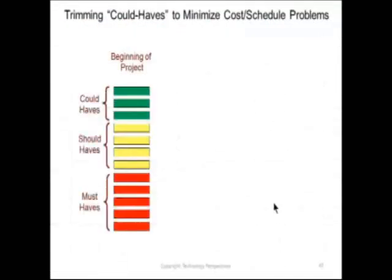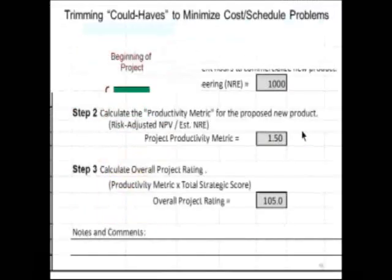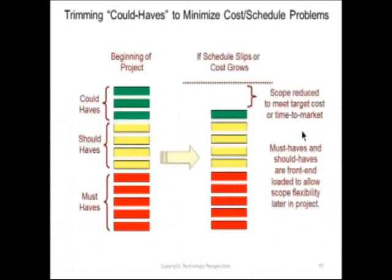So, obviously, at the beginning of a project, you're identifying all the things that this new product must have, all the things that it could have, and then all the things that it should have. And as you move forward, developing a schedule and managing the resources within your organization, you're going to have to probably make some tough choices to say, well, we can't eliminate things that it must have, but in terms of the time available, we're going to have to reduce a few of these things that would be nice to have. And so as the schedule slips or costs grow, we're going to make some business decisions. So even though we develop a business plan, we know that it might change over time as reality sets in.